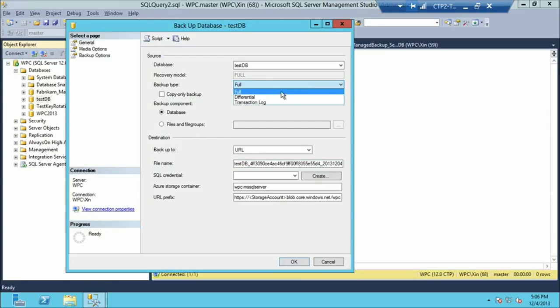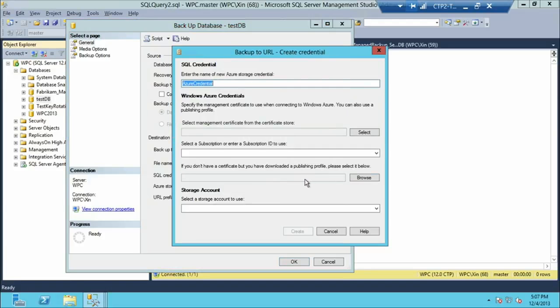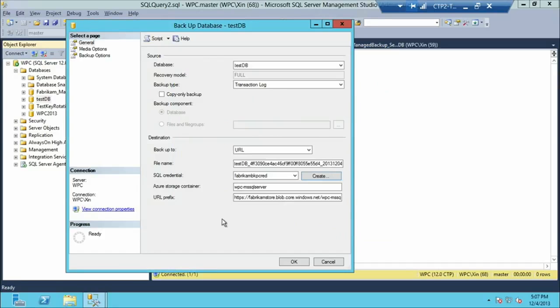And for example, if we want to do backup, we could do full or differential or tlog, and let's do a tlog in here. And I can even provide the SQL credential. This is considered a wrapper for your storage account and also the key. For instance, I have in here the one I have created. And if you don't have a storage account or a credential, you can create it on the spot. This is the new UI that allows you to do that. Since we already have one, we can just quickly go over and do this.